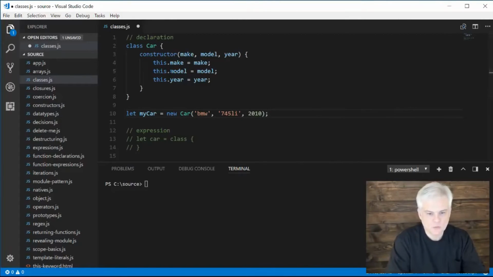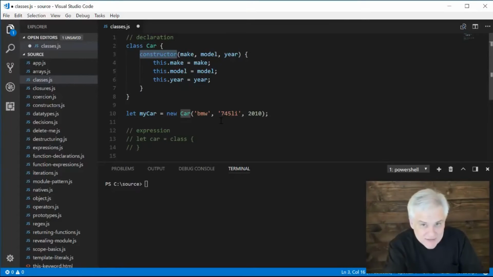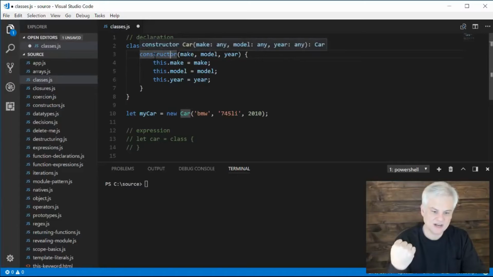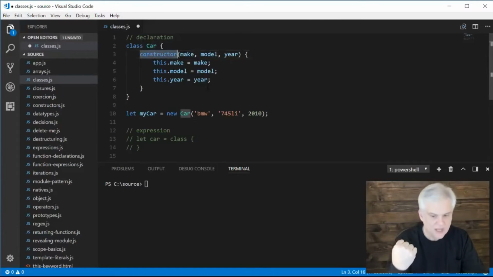Okay. So again, I want to make the point here that the name of your constructor function in a class definition in JavaScript has to be named constructor in order for this to work. And here you're still using the new keyword. New still creates an object instance. It still passes it to the constructor function. Now, in this case, the name of the function is not Car. The name is constructor, but you're passing input parameters into that constructor method. And then using this, in this context, it's the new empty object that we're attaching properties to and then initializing their value to the arguments that are passed into the constructor.